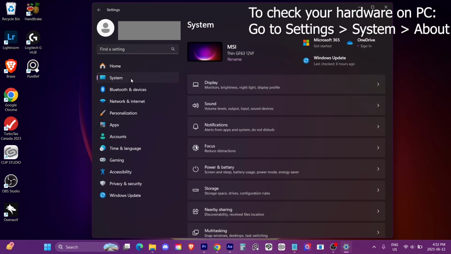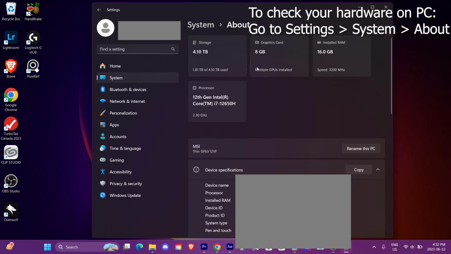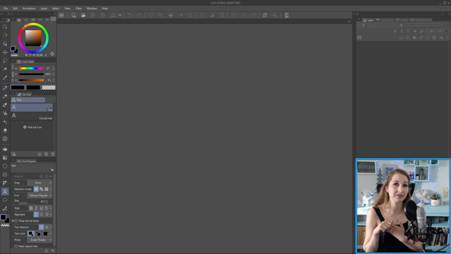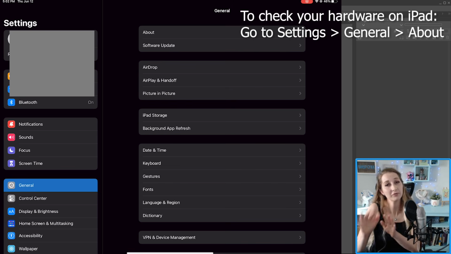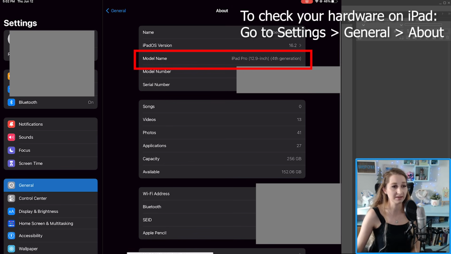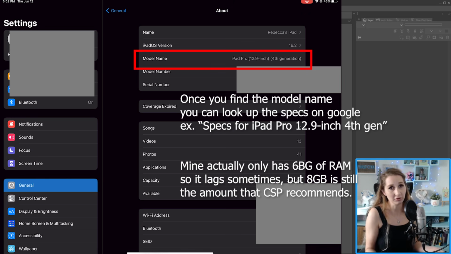So 8 gigabytes of RAM would be okay. 16 would be far more ideal. But if you have at least 8 gigabytes of RAM, that should be enough. So then we can move on to some of these other steps. If you have less than 8 gigabytes, you might want to start questioning if the hardware in your computer or devices is too old. Hopefully that's not going to be the issue, because that's going to be our most expensive thing to fix, because we're talking about buying something new. So let's not think about that right now.